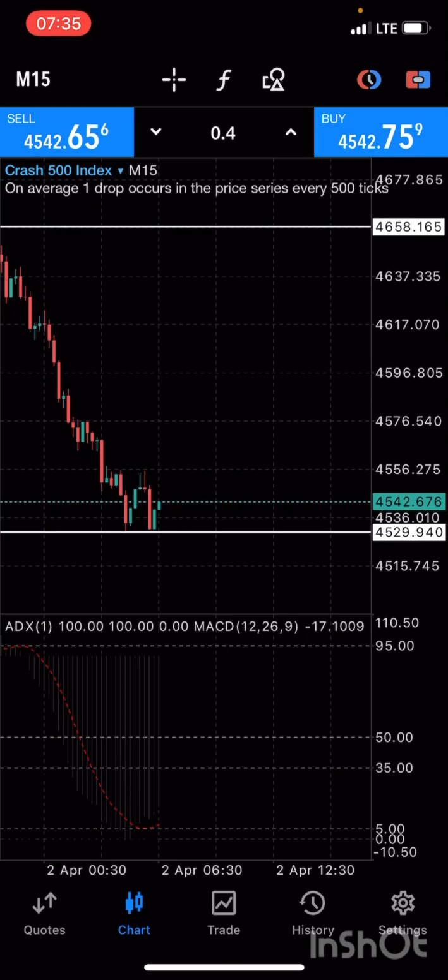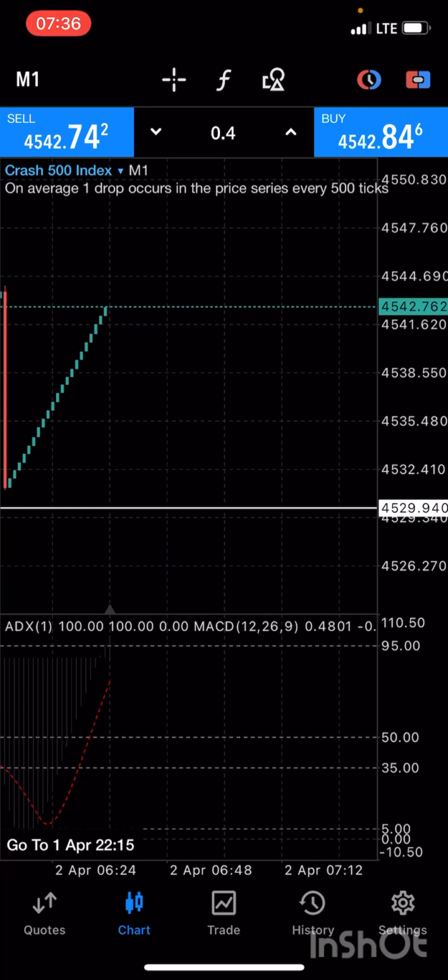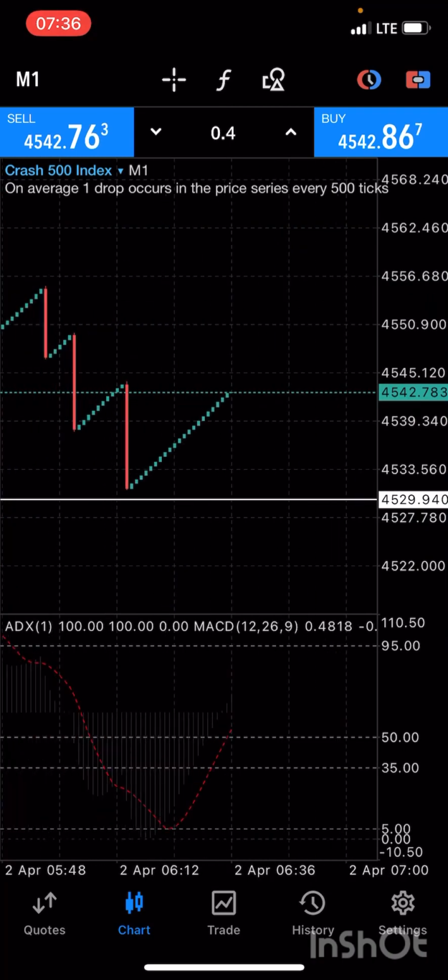Price action is actually going to show you a lot. Okay, it's actually going to show you a lot. But well, no problem. Let's continue with the indicator settings. So this is what you're going to wait for. If you want to use these indicator settings on Crash, it's just to scalp and make profit. Even if you're using these indicator settings, you have to know the direction of the market.